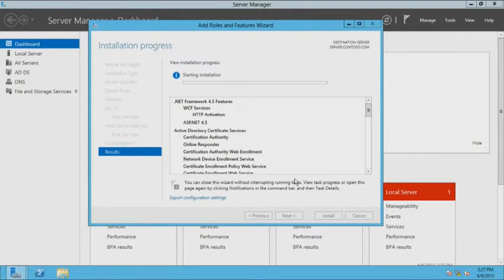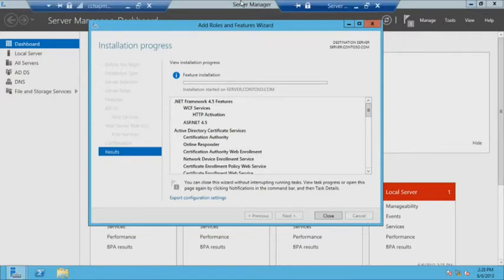This wizard, again, as mentioned in prior modules, we can close without interrupting any tasks. Once it's gotten started, I can close this. The installation is going to continue in the background independently of anything I'm doing. I am going to switch over to another computer that already has the role installed, because we don't need to wait for this portion.